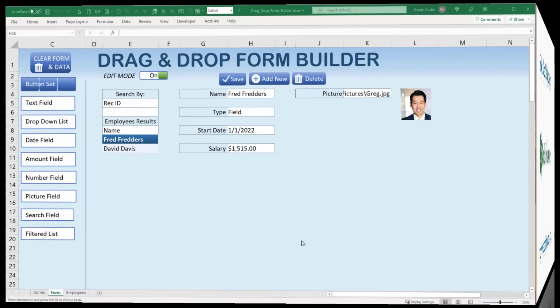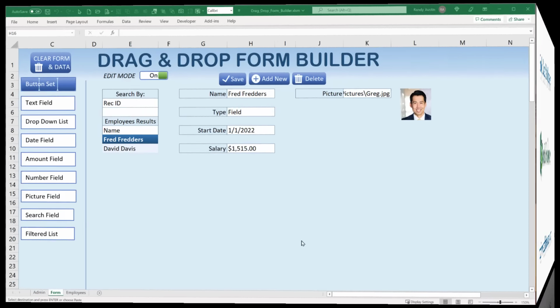Okay, continuing on. So that's all of this here. All of this here is only for if it's a new database, right? So as we drag fields over, if it's the first field we're dragging over and we have not yet created a database, all this is going to happen. Everything else happens regardless if it's a new database or an existing database. Continuing on, what I want to do is know, is the user moving over a button set? If they're moving over a button set, we're going to do just this.